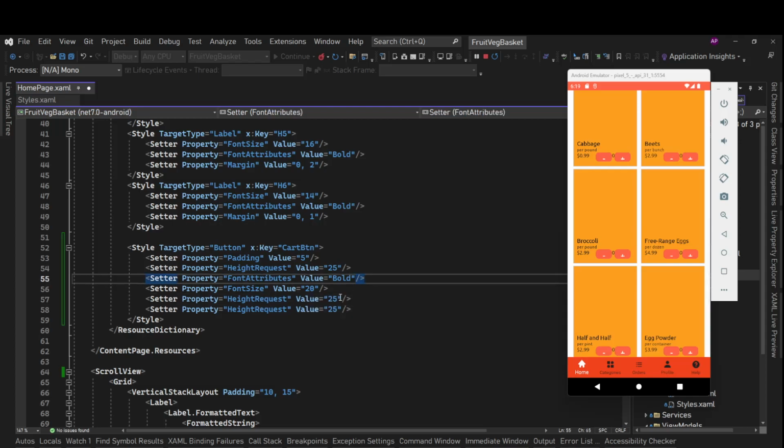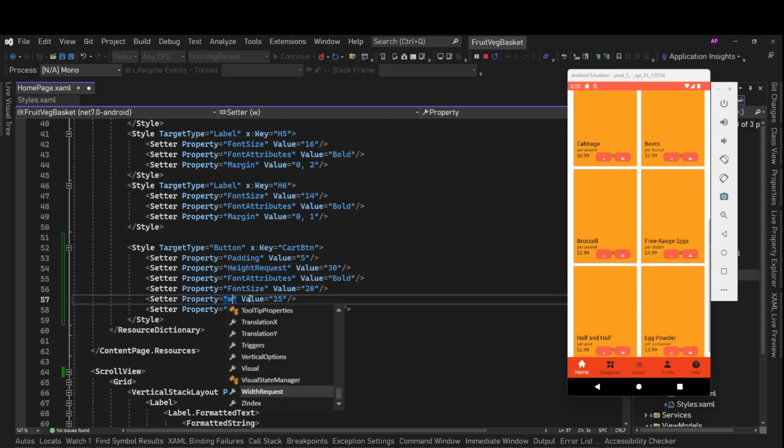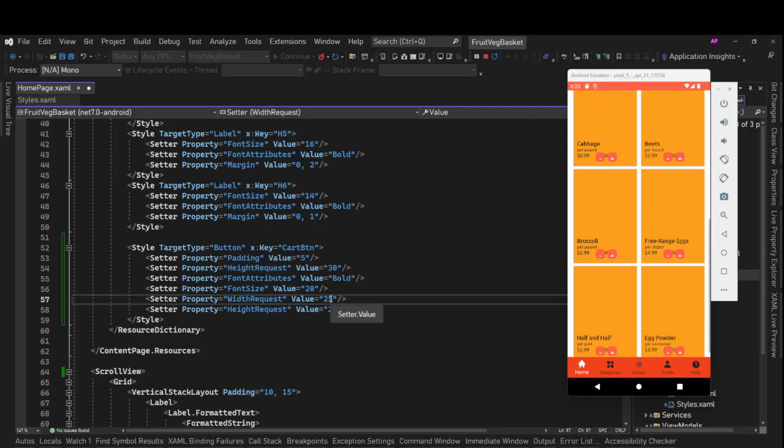And then height, instead of 25, let's make it 30. Height request 30. And then width request, let's make it 35. Okay, font size this, and padding is 5.